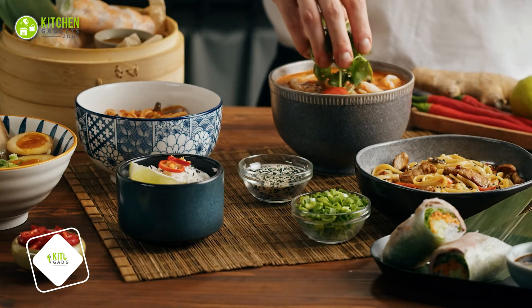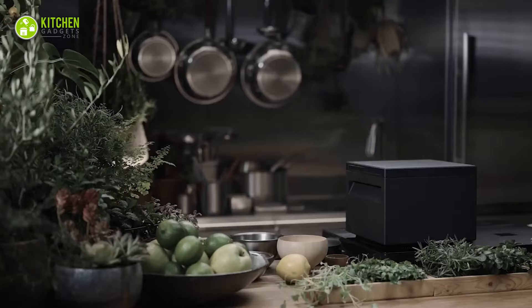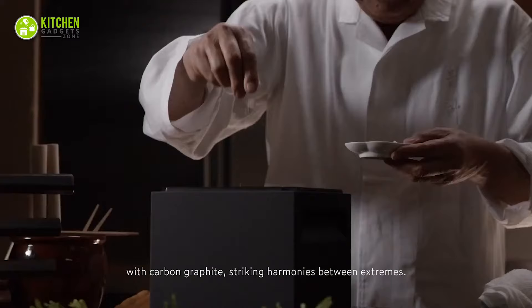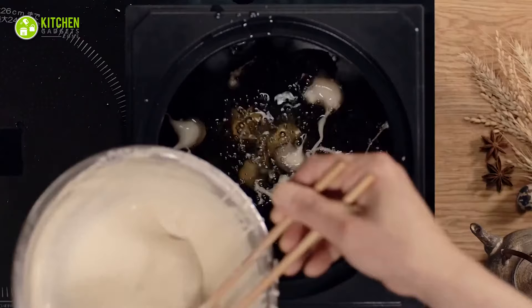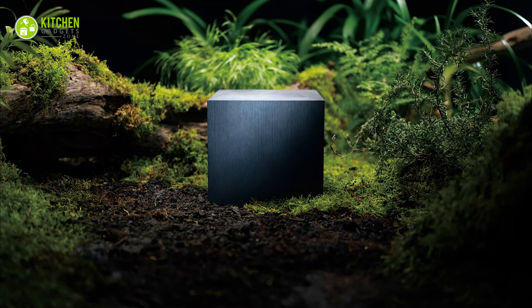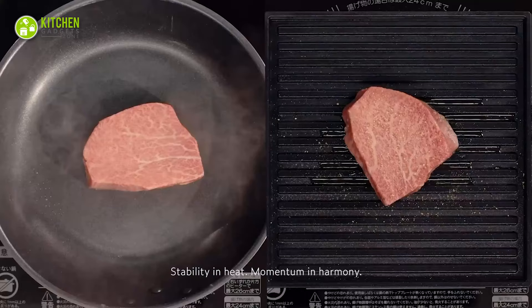Looking for a modern twist on traditional Japanese cooking? The Anori's Kakugama is here to simplify everything. Crafted from high-performance carbon graphite, this multifunctional cooking tool preserves the natural flavors and nutritional benefits of your ingredients for a healthier, more delicious meal. With its unique dual-lid design, the outer carbon graphite lid seals in heat and moisture, while the inner Japanese cypress lid stabilizes moisture during cooking. Plus, with its minimal environmental impact, you can feel good about your healthy lifestyle choices. So why settle for ordinary cooking tools when you can elevate your culinary game with this?